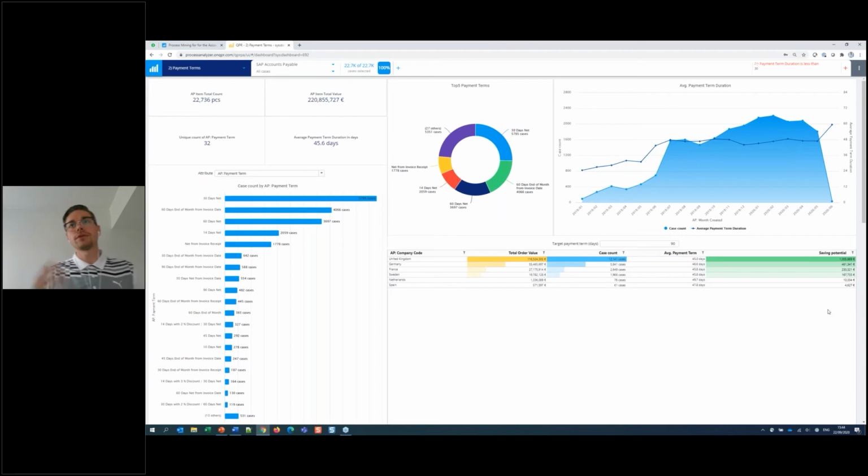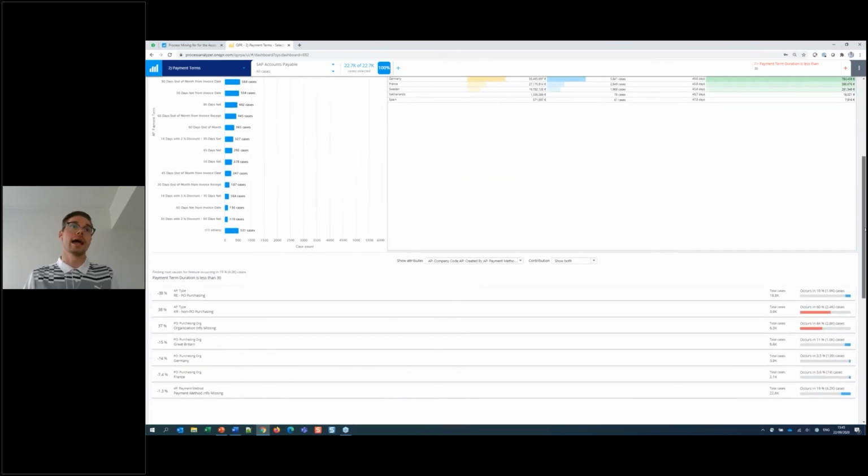So in contrast, you would pay in 45 days. What if you're paying in 90 days? That's how much saving potential you have in each company code. If I make it something outrageous from the standard point of view, but just to run the analytics, 120 days average payment term, you're gaining millions of euros by renegotiating these terms. And this is actually telling the unique count of payment terms, 32 of those being live and maintained within the different vendors. Perhaps that can be reduced a little bit, making it simpler for the finance department to fulfill the process, pay on time, and keep the vendors also really happy.